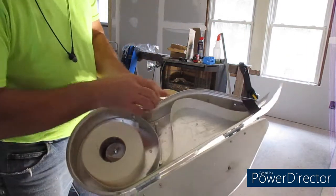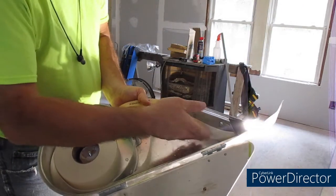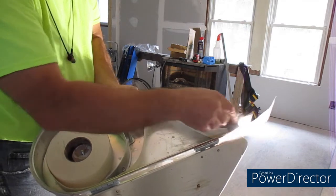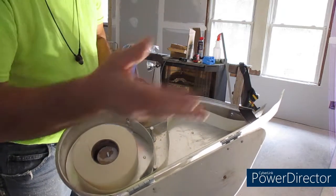So when you pull this tape out, it drags the tape down to the mud, makes contact with it. This is set so it keeps a certain amount on there. And then you apply it.